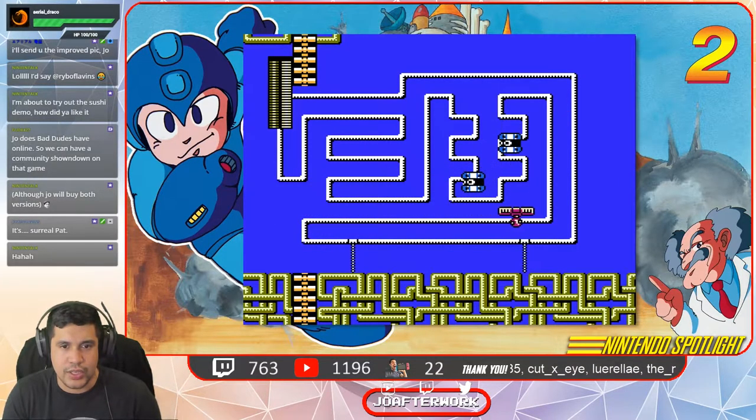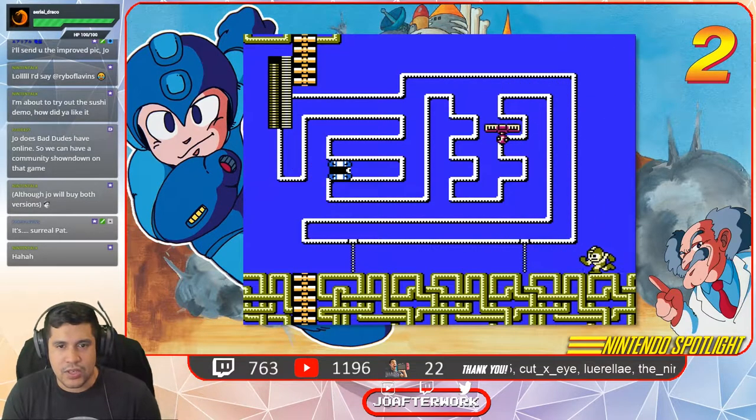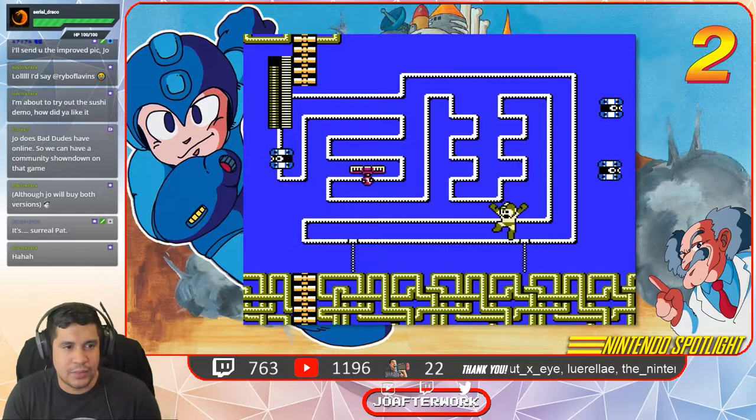Only destroy what you need to destroy. Oh, goddamn. They got in my way, though. Because there's only three enemies that can populate. Come on now.